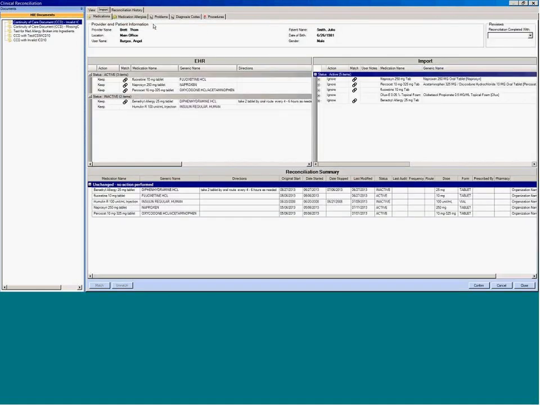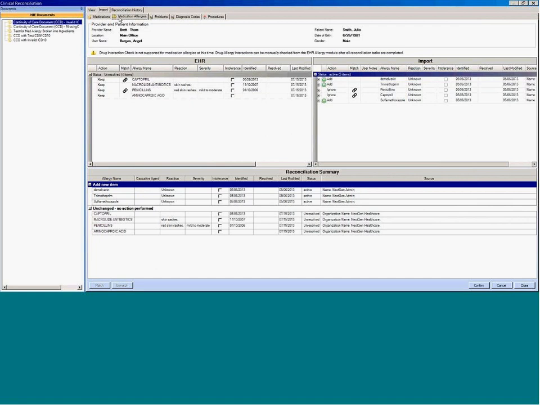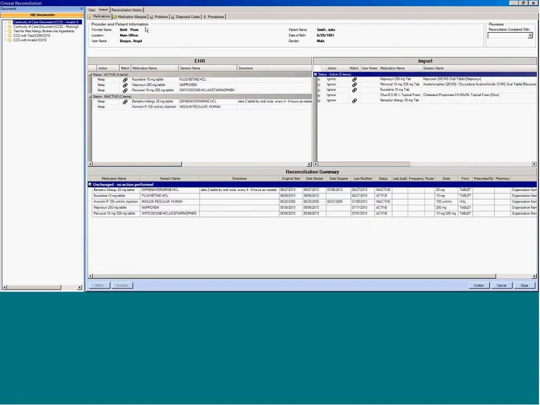The business, as I mentioned, the Import tab is where the business aspect of it happens. As you see here, I'm in view all mode because I see each and every tab. I have the capability of clicking on the tab and navigating through and actually performing my reconciliation for each one of those values from that particular option. Up here, you'll see the provider information. You'll also see the patient information.